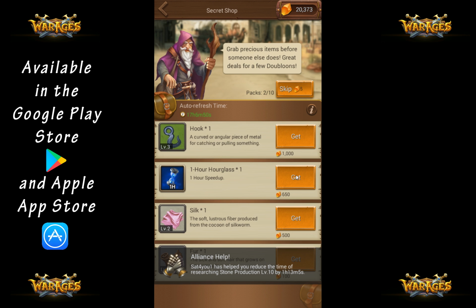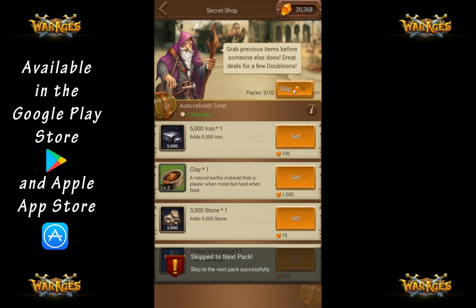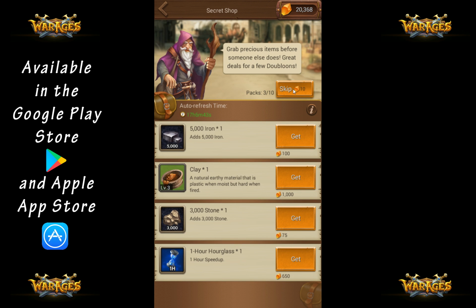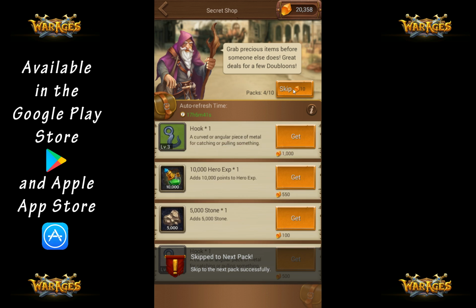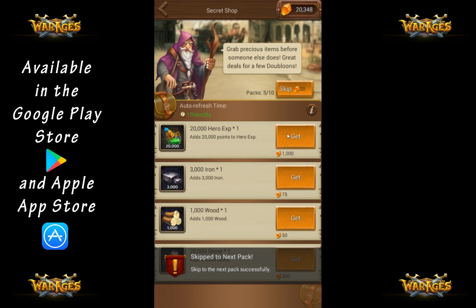I could also skip with 5 doubloons on that one. There's nothing there I need, so I can do another 10. There's nothing here I need either, so I'll skip that one. And you get the idea.